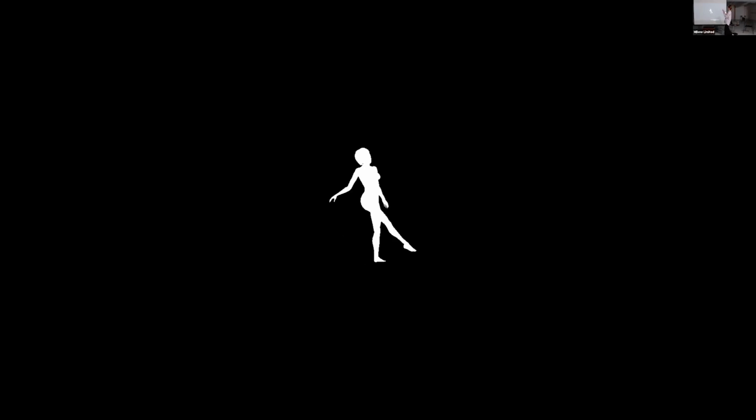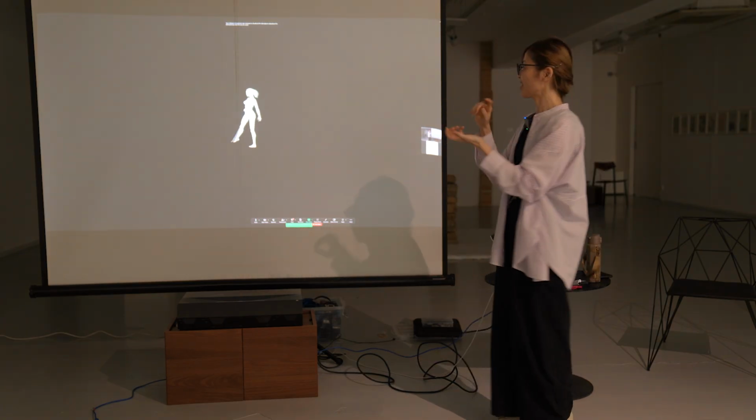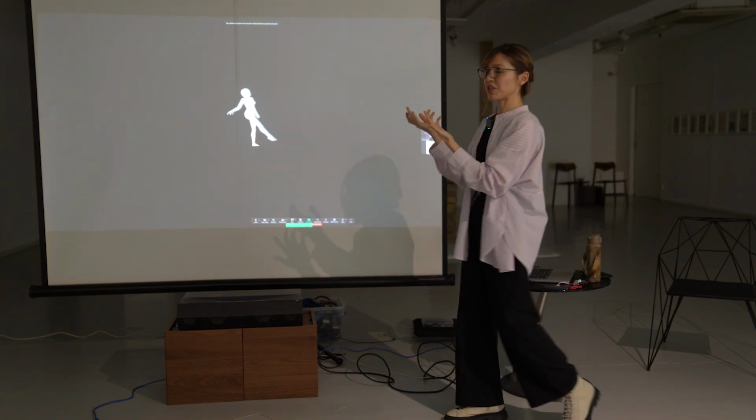This is the original animation, right? Probably many of you can see the dancer spinning in both directions. Okay? It is because there's a lack of depth information.